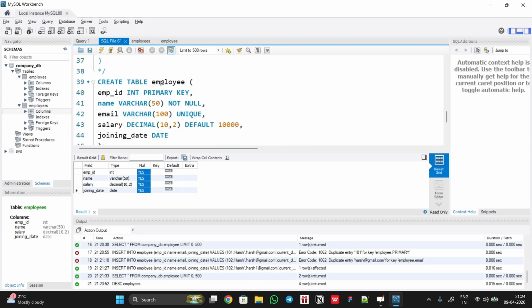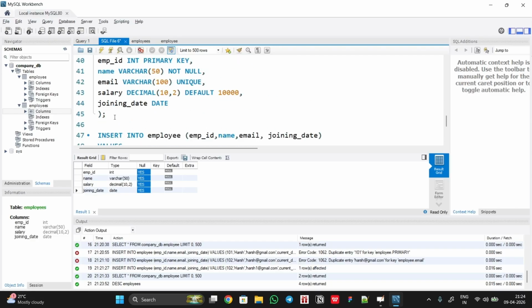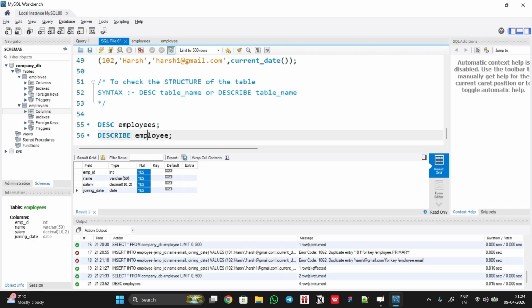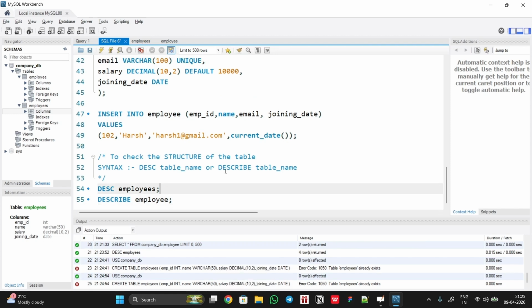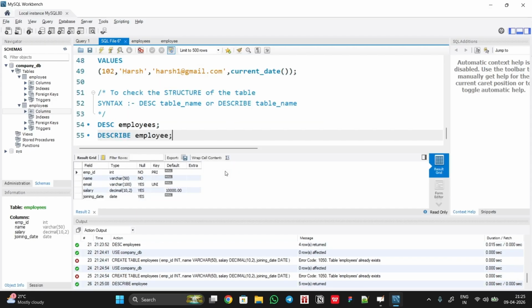But in table 2 or employee table, there I have put some of the constraints. Now run this command for the employee and check. It gave me an error because I'm not creating. Okay, sorry. Look, I was hitting the wrong button. Actually, I should be hitting this if I'm in the GUI. Otherwise, Control Enter or Command Enter if you want to run a particular line.